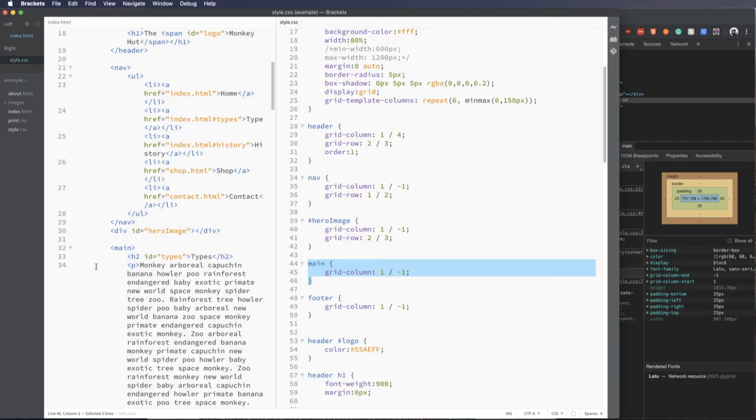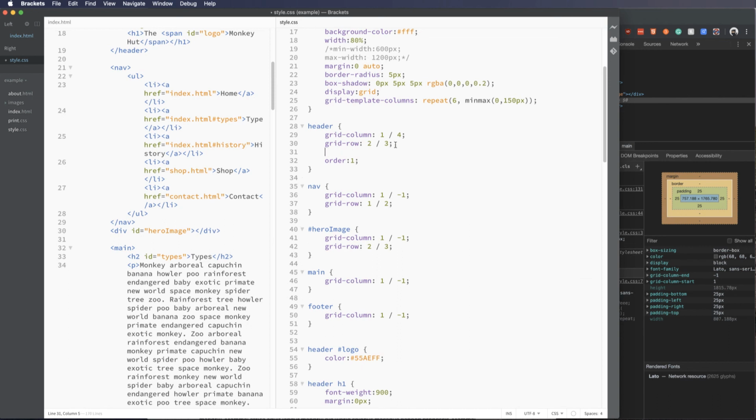Now let me show you one shorthand method here before I move on. Okay, so we have grid column 1 to 4 and a grid row 2 to 3. And what we can do is use a grid-area, and we can say something like, okay, we want to start at, actually I think that's rows if I'm not mistaken. Yeah, it is.